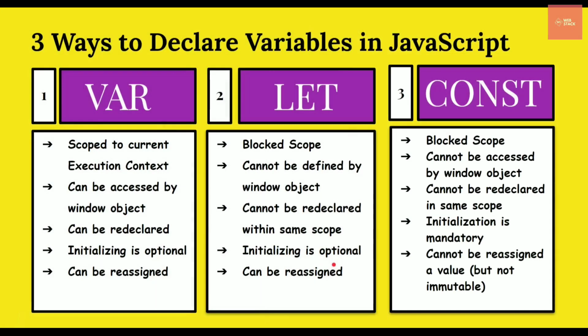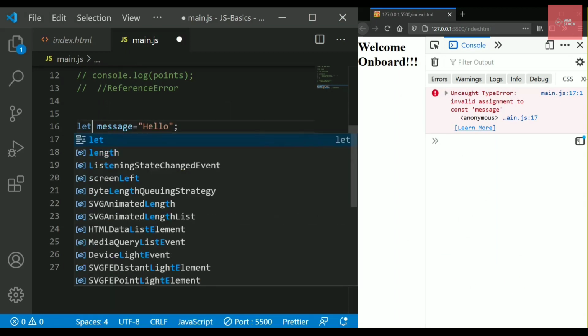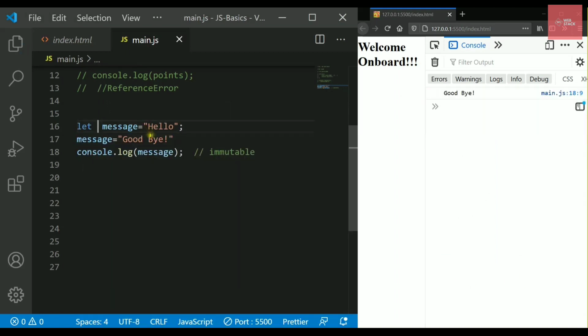So now coming to the last section of this video, what you should be using: var, let or const. In my opinion, var is an obsolete one, so it is not recommended to use that. But in case of let and const, you can use them interchangeably, but we'll be working with const because, let's say by mistake you override this message in future when you are doing it with the let keyword, you can override the message as well.